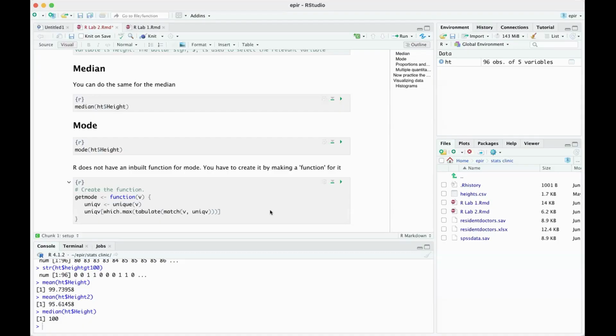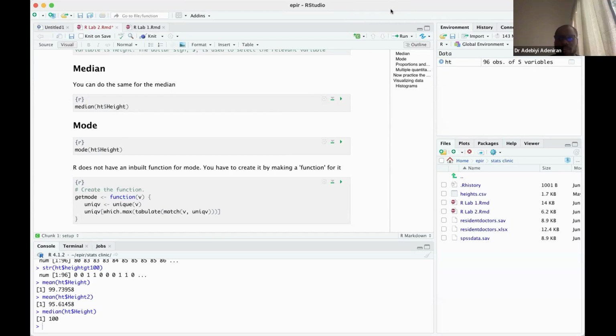Hello, can you hear us? We lost you for a few seconds there, but you're back on. You stopped sharing. Okay, sorry, I don't know where I stopped. Your screen is back. Where did we get up to? Did we get up to the median? Okay, the mode. Yeah, the mode.